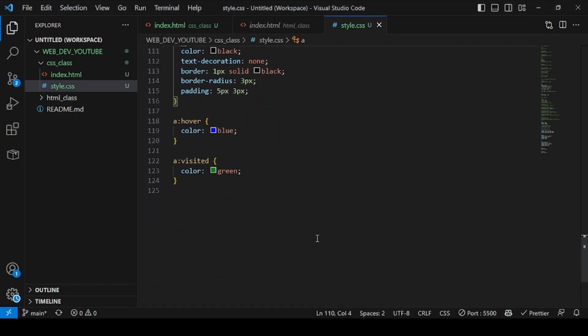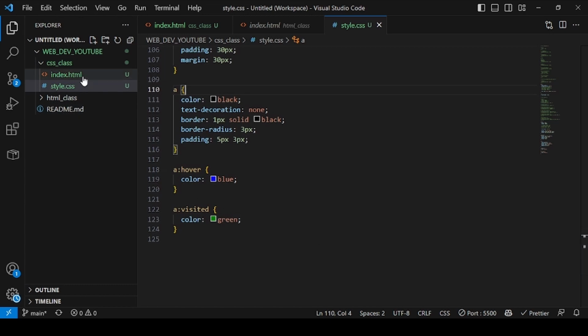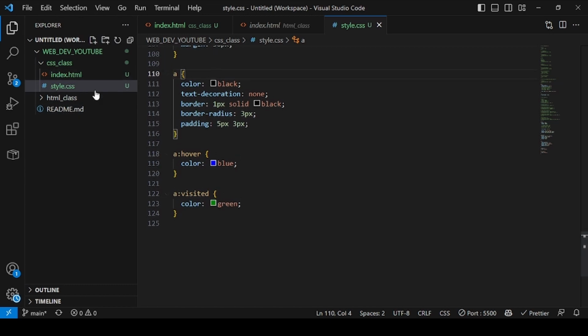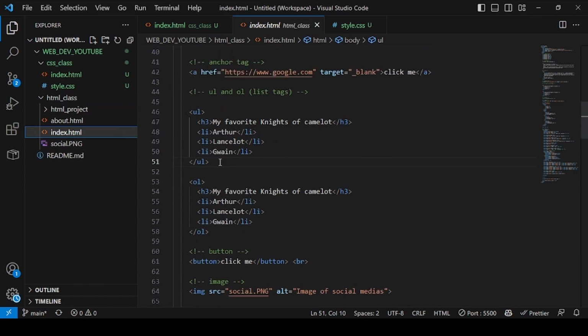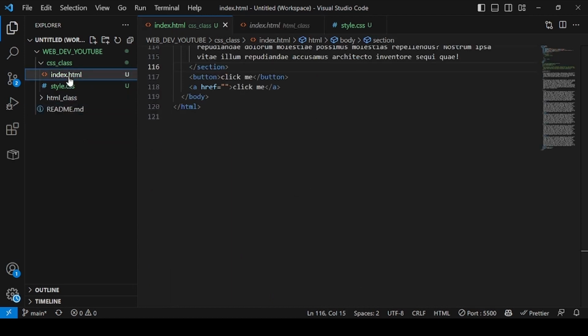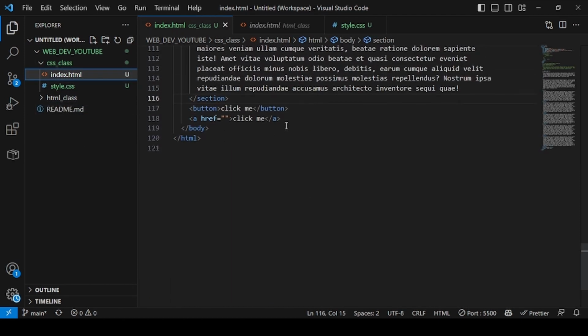Now, what did I want to talk about again? Let's talk about list styles. Now, I will go over to my HTML file. I'll just grab all of this stuff. So let me just grab the UL. How do I style a list? Now, it's important to know that by default, lists come into our web page with some default padding.